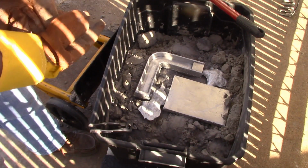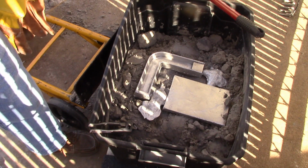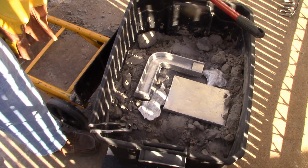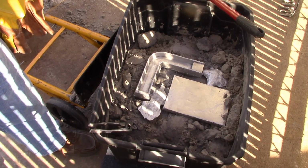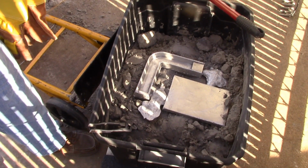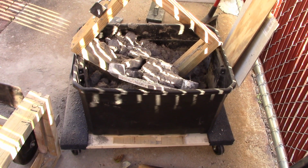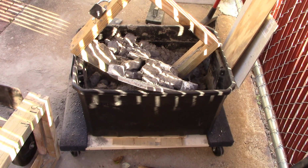But now I gotta mull up this sand and make another one and get it done before I run out of light. I've only got a couple of hours for it, and I'm not going to do the next one on camera, although I may show you the results. Here it is the next day and the second casting.